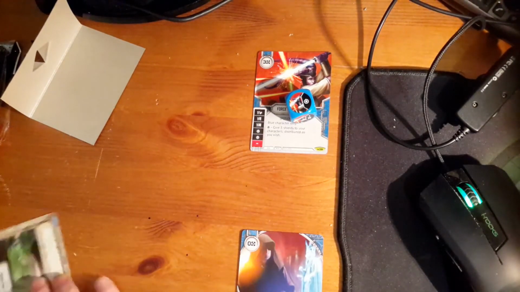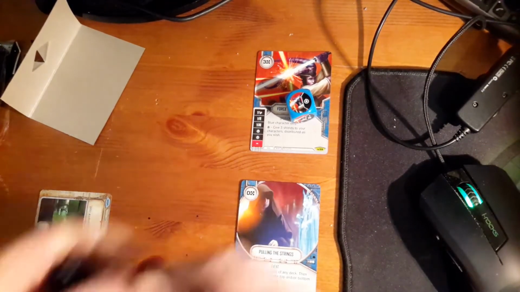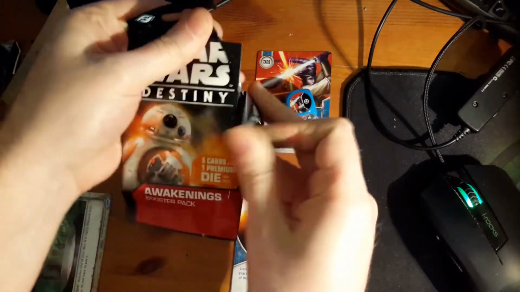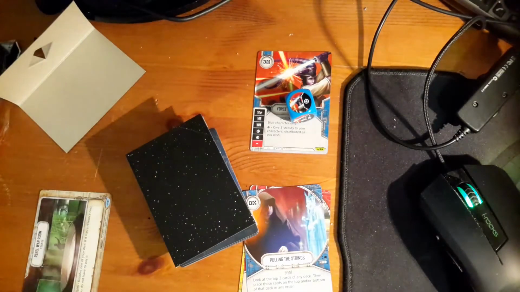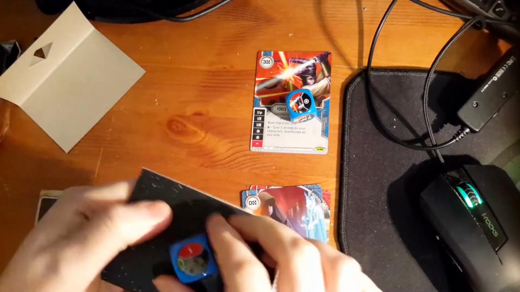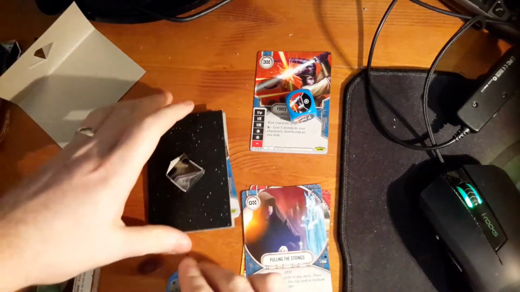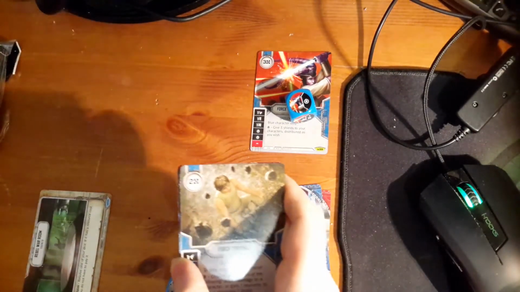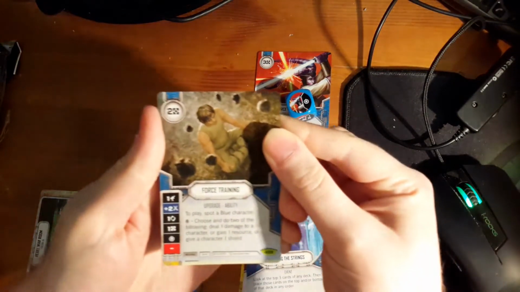On to deck number 2. So these are ones I've already got. Right, let's see what we've got in this one. Putting them in the bin as I go. Right, let's see. Ooh, what's this? This Force Training? It is Force Training. Excellent. Let's have a look at that.